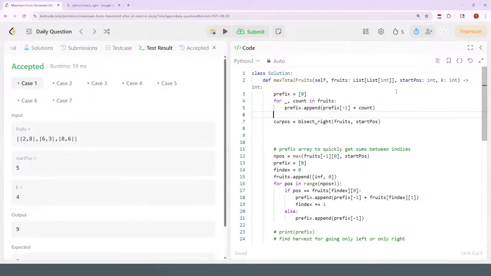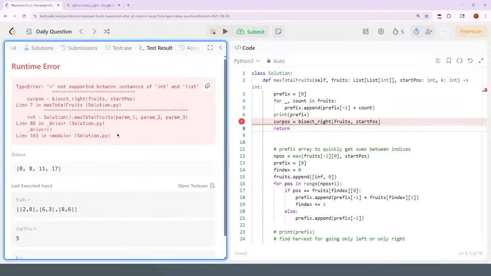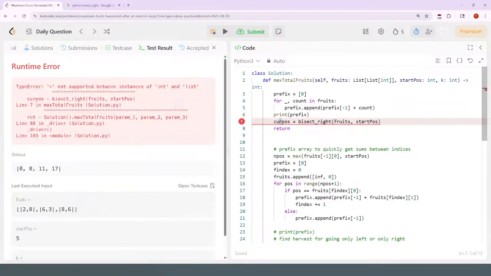Actually, let's go ahead and just print out the sum now. Why would this not be? Instance of int and list, I see.